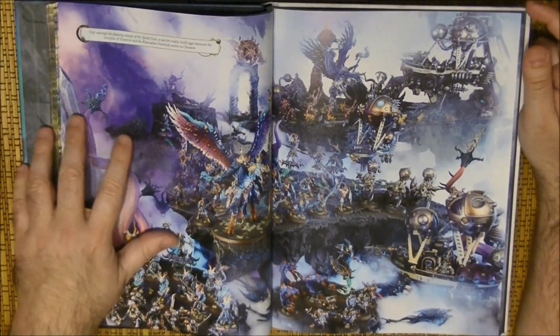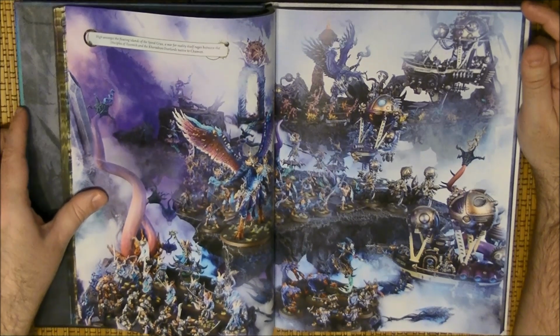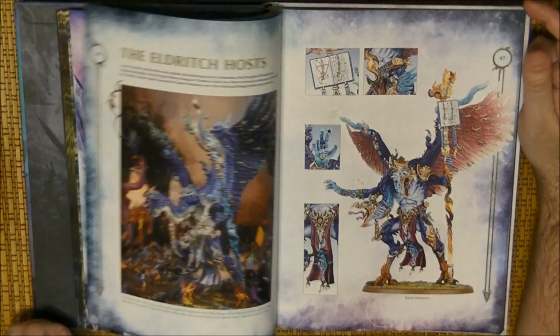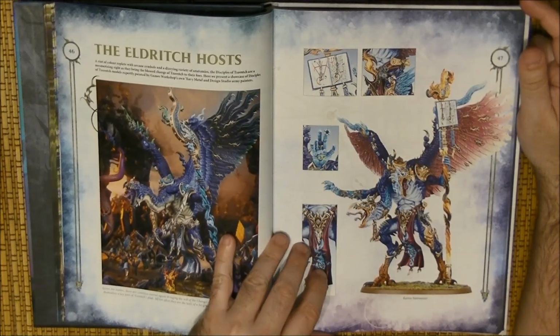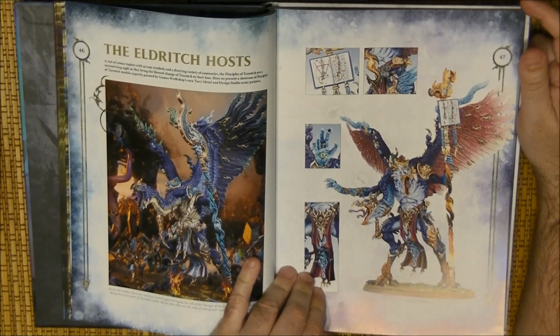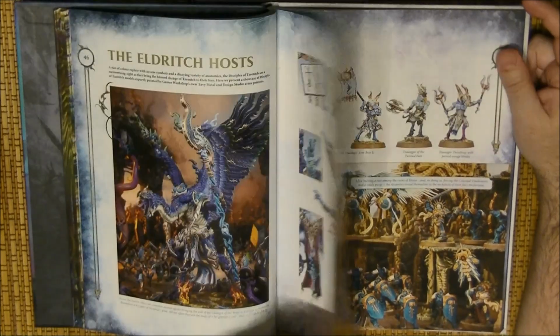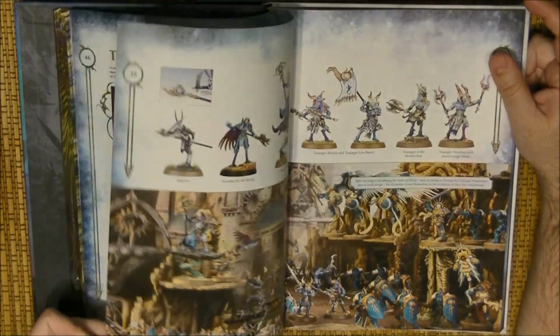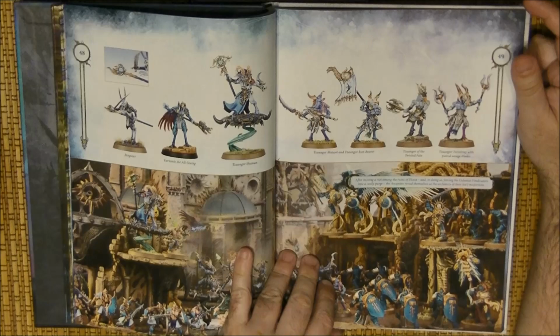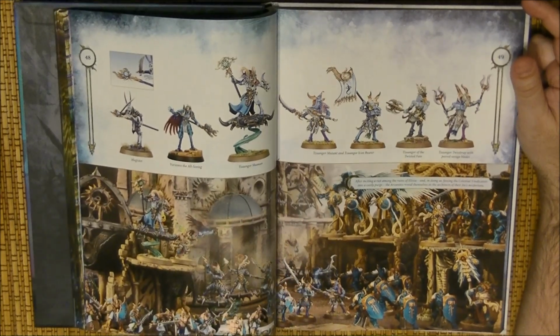Now we go to the artwork. Again, what an incredible diorama here. What an incredible diorama. Here we see the Elvish house. So we have the demons. Okay, Kairos Fateweaver and the Changeling. I still have the small Kairos. Yeah, I painted this one as well.